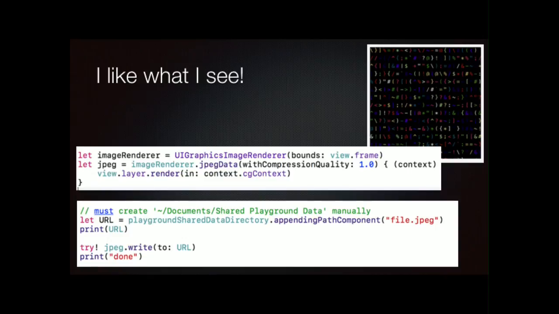This is not something that I only use for graphics, though. I use this a lot if I'm trying to generate some runtime data, if I want to just build out a couple of objects and then dump them into a JSON dictionary. It's just as easy to do it in the Swift playground as anywhere else. And then you've got your shared directory that you can use.